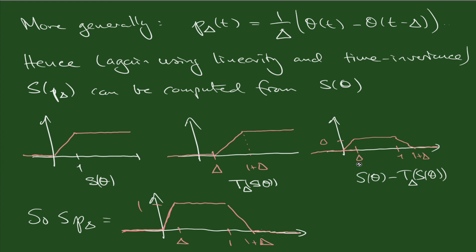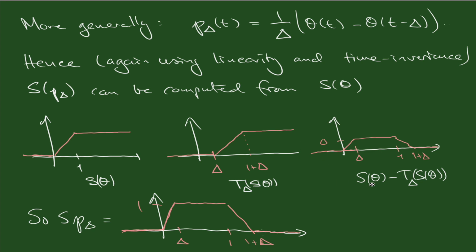If t is negative, you just get 0. If t is between 0 and delta, well, S theta starts to rise, and the translated S theta is still 0. So there we get a constant increase. So for t between 0 and delta, we get an output that grows from 0 to delta. And after that, all the increase in S theta is cancelled by the corresponding increase in T delta S theta, and we get a constant plateau here all the way up to 1. But when we pass 1, of course, then S theta will cease to increase, whereas T delta S theta still increases a little bit, so the difference will be decreasing all the way up to t equals 1 plus delta, and after that, both of these two signals we are playing with go to 1, and when we subtract, we get a 0.